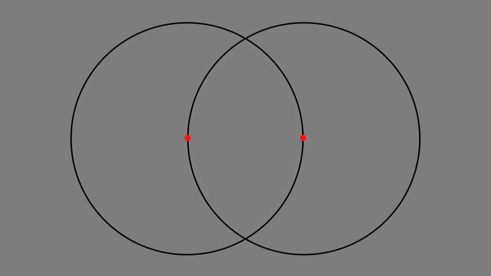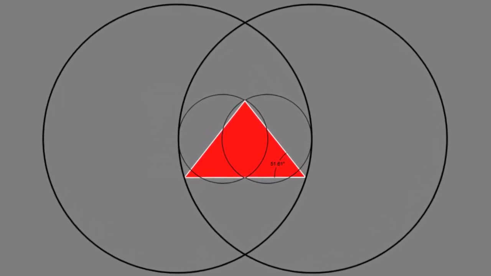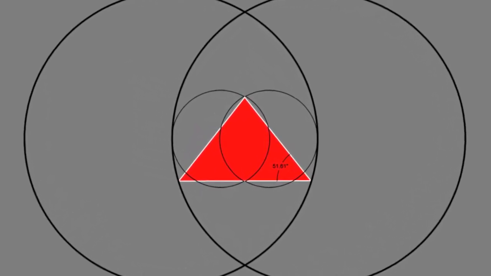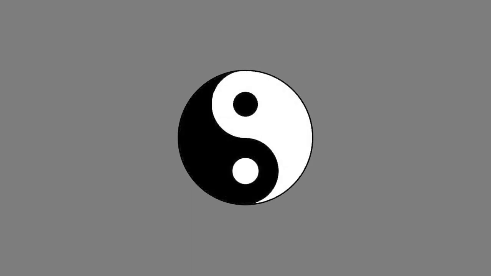If you center the circles on each other's circumferences, and then nest the form inside itself, it becomes pregnant with a pyramid whose slope measures 51.61 degrees. If instead you place two equal circles together above and below, and circumscribe them, you have the basis of the yin and yang diagram of Taoism.